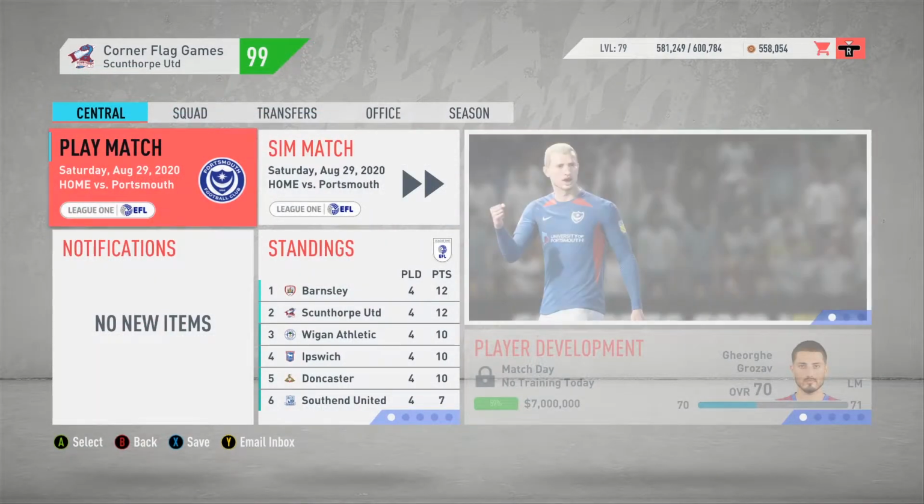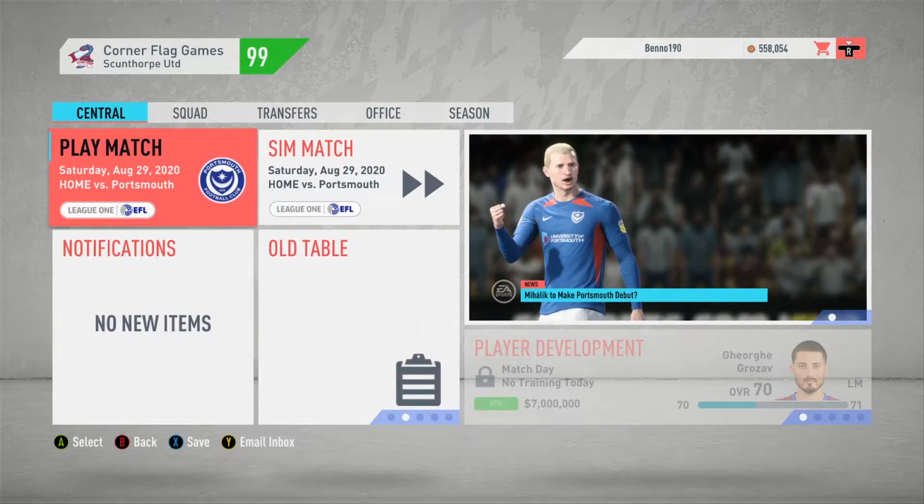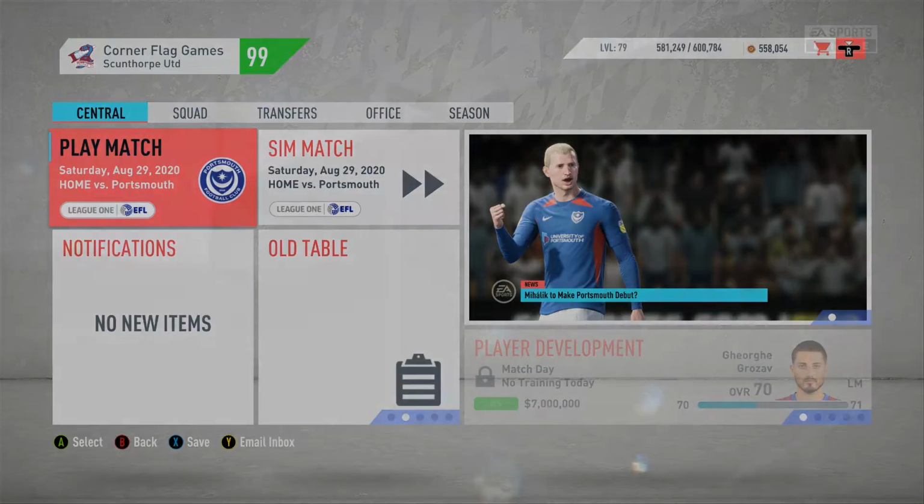Alrighty, guys, so we now move into our next fixture, which is on Saturday the 29th of August. It is the end of the month, and this is a home game against Portsmouth in the league, and this is a game that we are going to actually play. So, guys, without further ado, let's get the team sorted and get straight into this game.